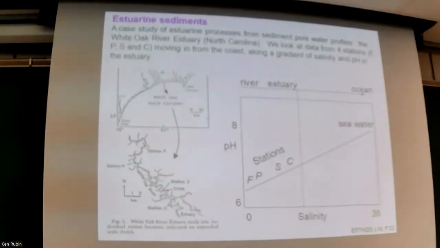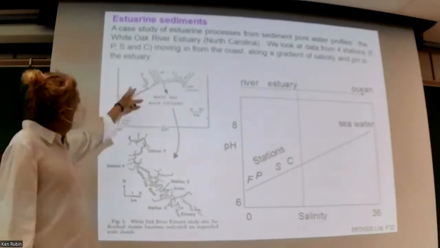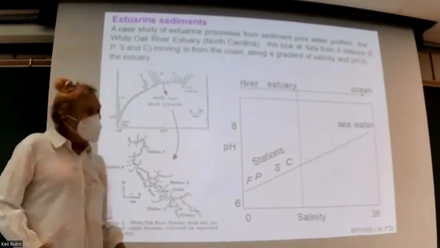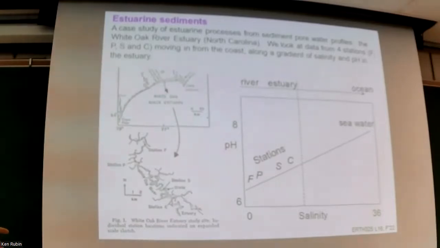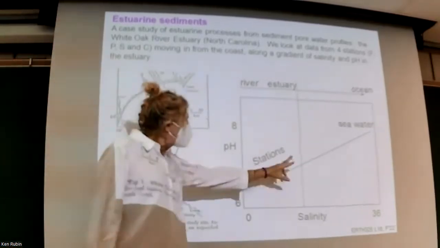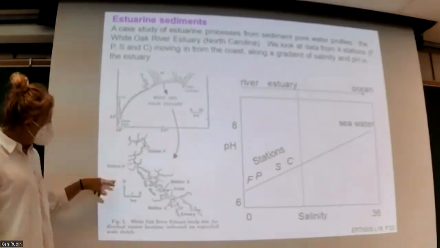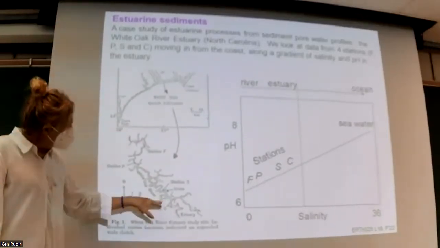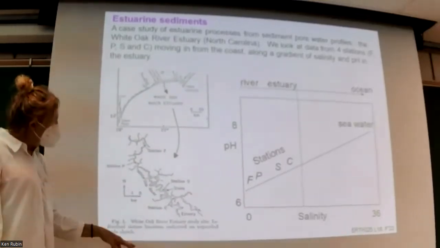So now I want to look a little bit at an early detailed study of estuarine conditions. This is North Carolina, looking along a graded river into an estuary and measuring what's in the sediment and what's in the water. Okay? There's basically 4 stations that they've included in the paper, stations F, P, S, and C, which is a little bit hard to see, but here's station F, it's way up here, way up in from the coast. This is kilometers, so I don't know what that is, but 15, 20 kilometers. As the winding river goes, there's station P, there is station S, and there's station C.